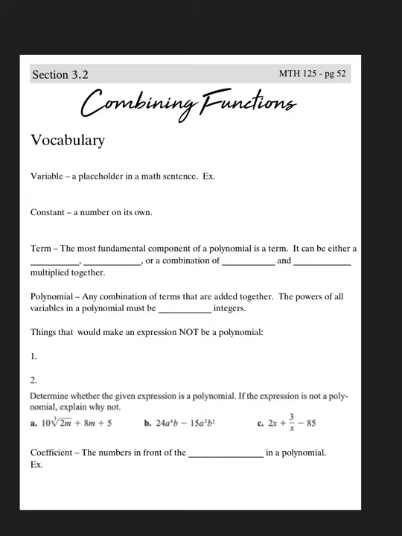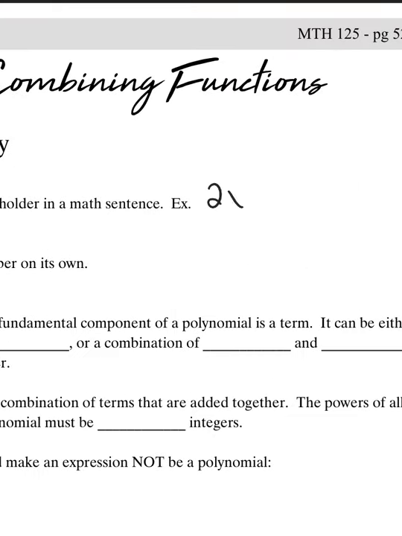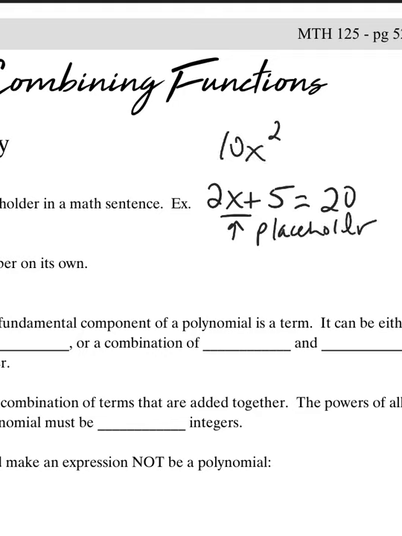The first vocabulary word, which you may or may not know the definition to, is variable. If you are identifying the variable in a math sentence, you would be identifying the spot that has a placeholder. For instance, if you saw this math sentence here, this happens to be an equation, the variable is x. It's the placeholder in a math sentence. Sometimes you'll see an expression. Variable here, again, is x, the placeholder.